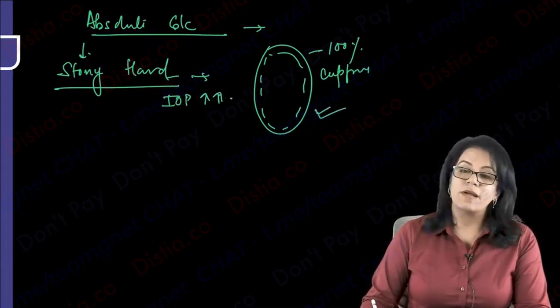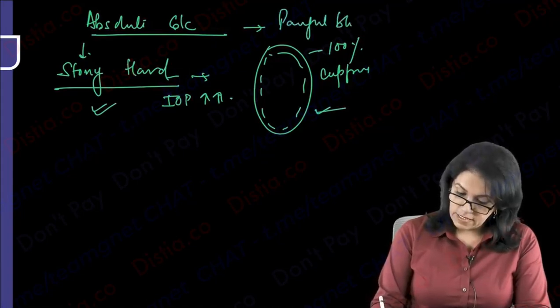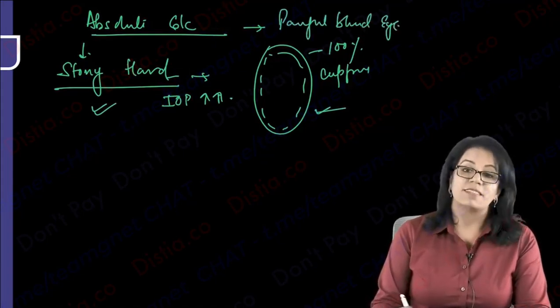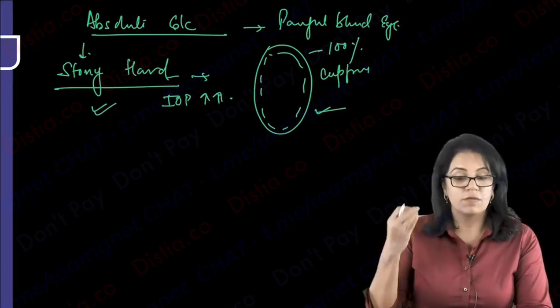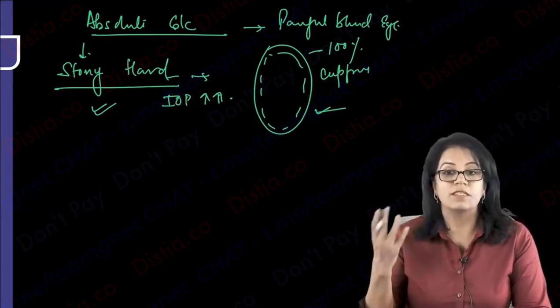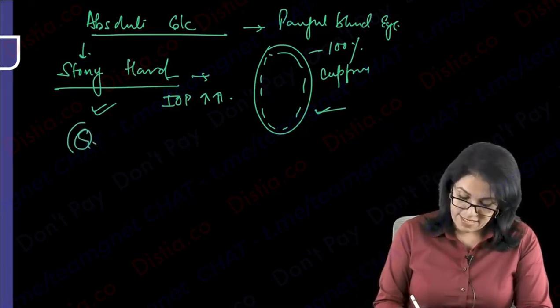Blindness because there is glaucomatous cupping. Pain because of the high pressures, right? How can you help these patients? The patient is so much in agony that the patient will say, I just want to get rid of this pain. I can't see through this eye. So generally this has been a very important exam question.